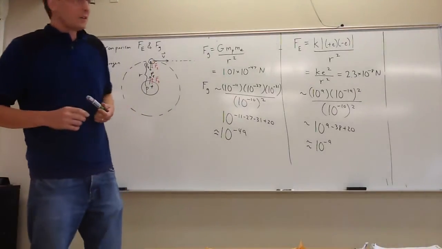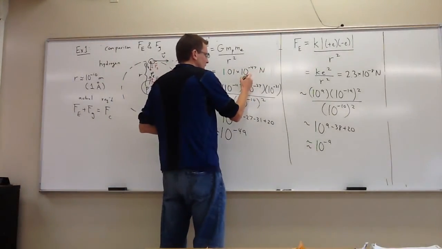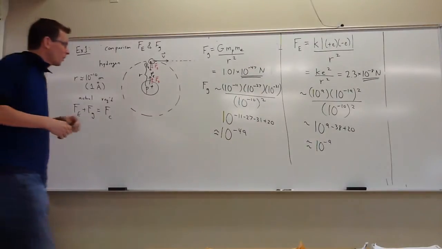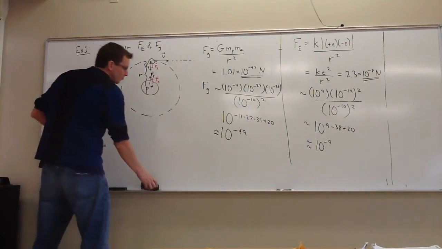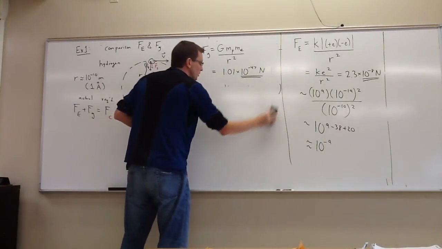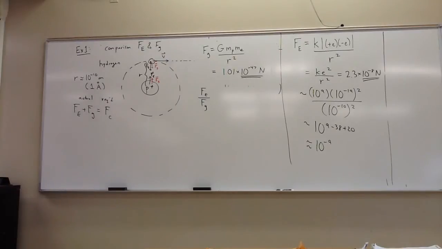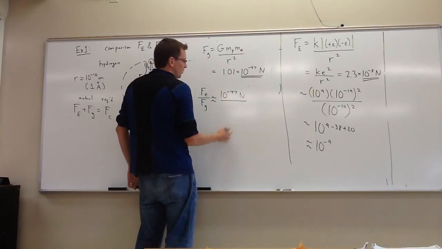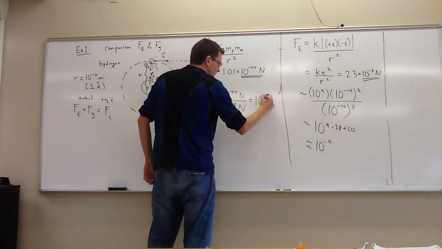So, if we wanted to make a comparison of the relative importance of gravity and electric force, let's take these numbers. Let's at least use the right power of 10. So 10 to the minus 47 and 10 to the minus 8. One of the ways you can get a sense of how relatively important they are is by taking a ratio. So let's do it as electric force over gravitational force. If we get 100 for that, it means the electric force is 100 times more, right? If we get 1,000, it's 1,000 times more. Let's see what we get. So the ratio will be approximately, well, this was around 10 to the minus 47th newtons, 10 to the minus 8th newtons, and that ratio is 10 to the 39, I believe.